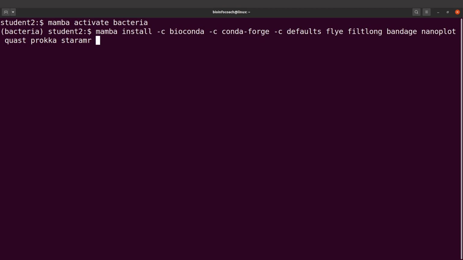And then we're also going to use Minimap 2. This will be used for mapping the reads. We will also use some tools. And then we will specify these Python packages, BioPython, and then bcbio-gff. So these are the tools we will install. All right. So let's execute this command to install the tools.